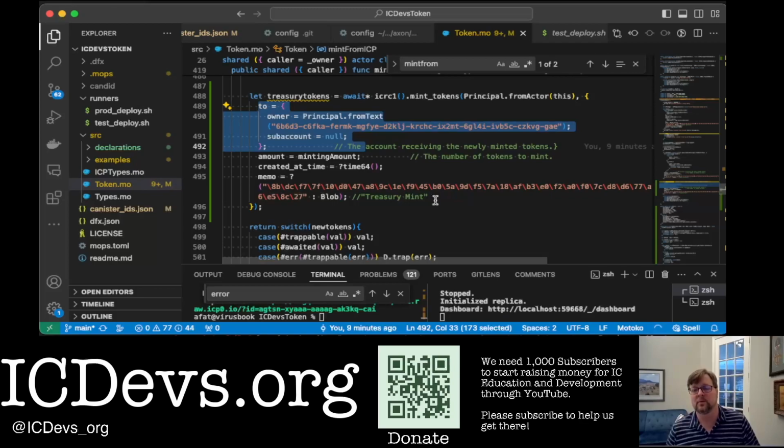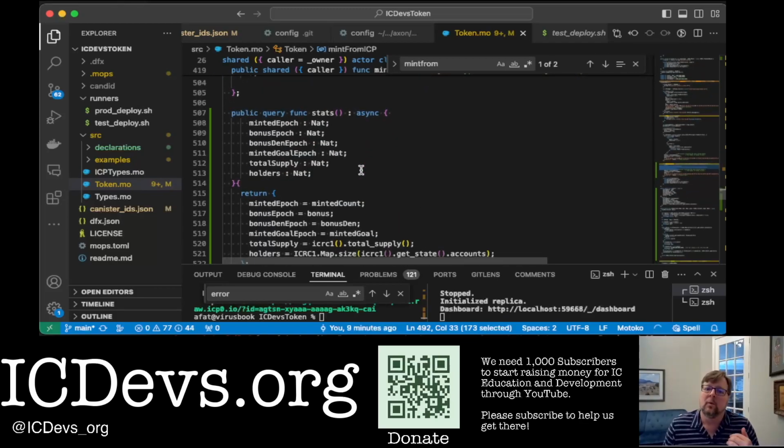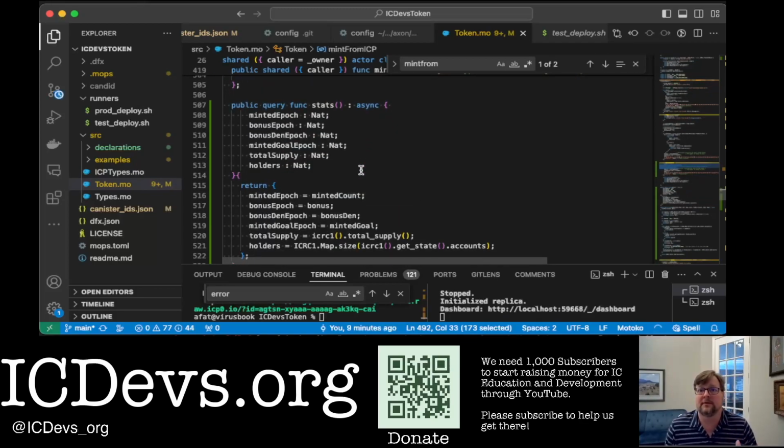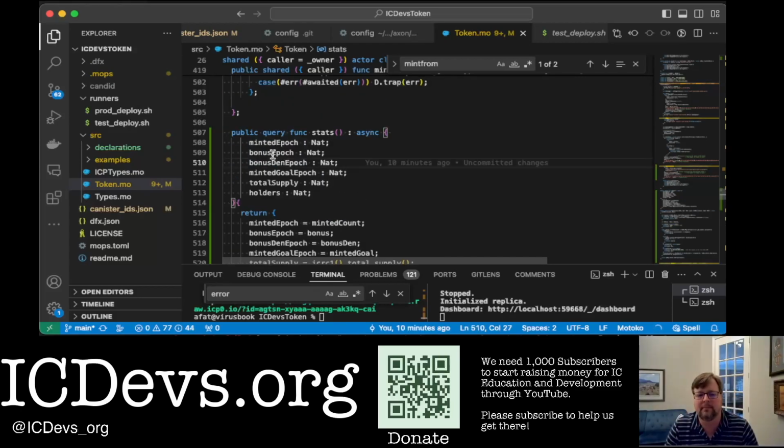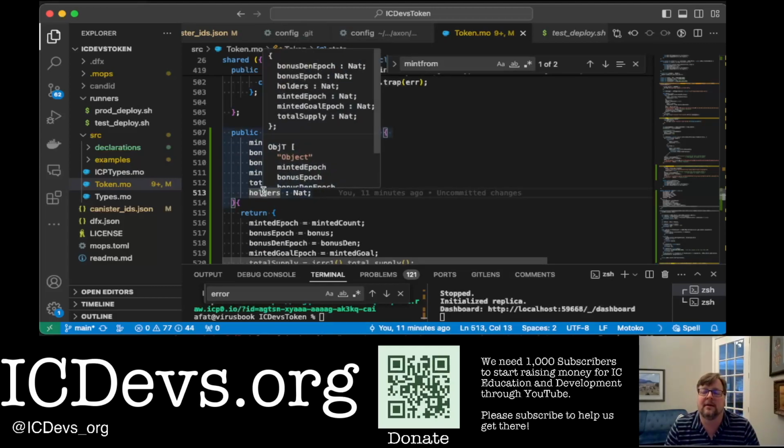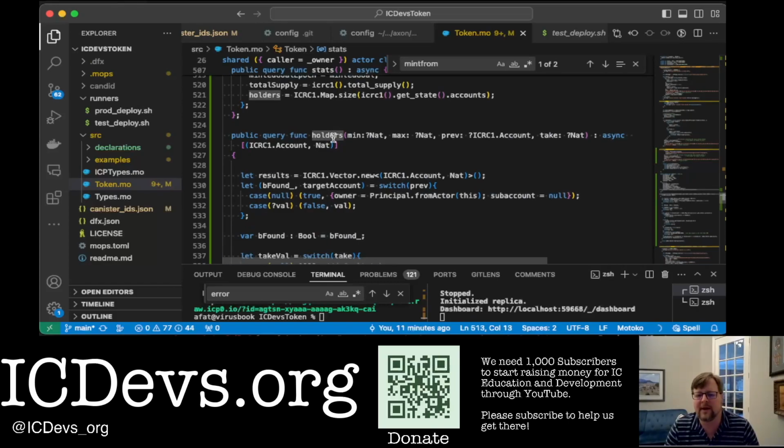We added 2 functions just to sort of try to keep tabs on everything. The first was a stats function, and these are queries, and they run very fast, and they just return some data back. So the bonus is the bonus epoch divided by the bonus denominator. We also added our total supply and the number of holders. We also added a holders function where you can pass in a min and a max balance, as well as a previous and a take.